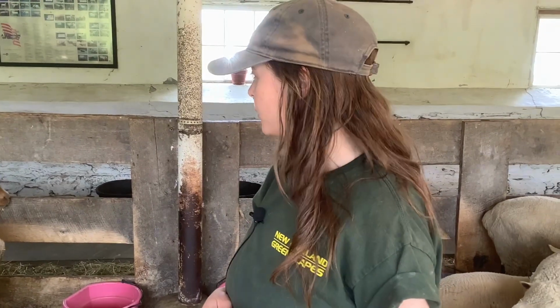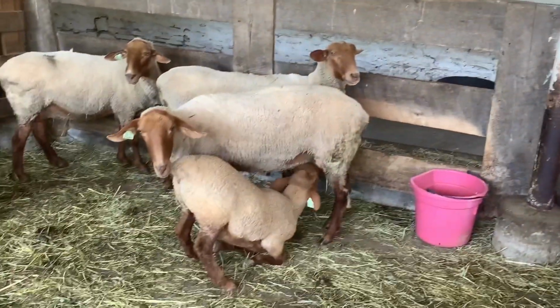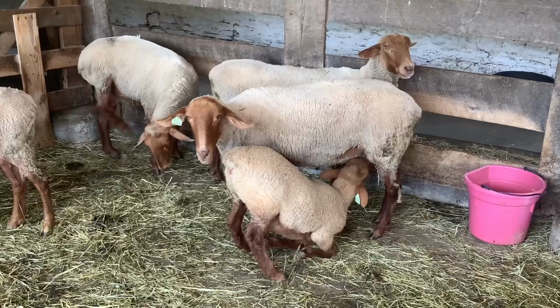The difficult and tricky part with Tunis is that they're very used to being on abrasive sand, so we have dealt a lot with a hoof issue called hoof rot. It's like an extreme version of athlete's foot. So we do have to take care of our sheep's hooves on a regular basis, usually every 6 to 8 weeks. We give them a trim. And we'll bring them into the other room where I had Snowflake, and we'll put them on the stand to trim their hooves, and then we soak their feet in a medicine bath.